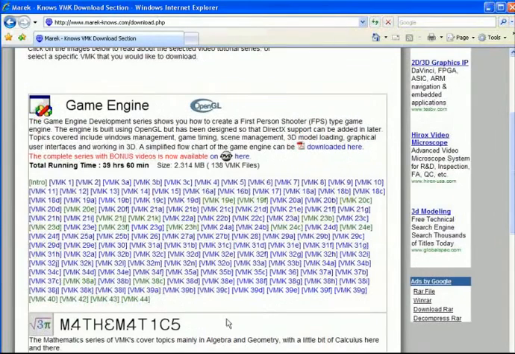At the very end of the game engine series, if you purchase the DVD, you'll notice there's VMK number 45, which shows you how to convert this code to be 2005 compatible. There are a few things that should be cleaned up to make this transition. I decided it would be a hassle to ask everyone to complete the game engine series VMKs before they can start the physics engine.